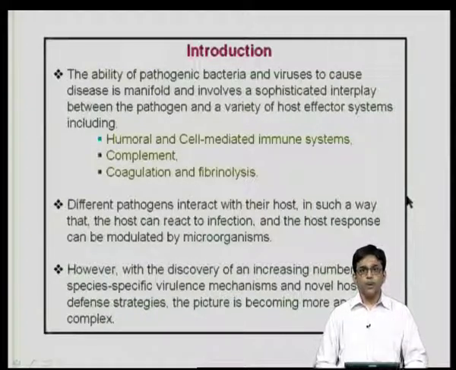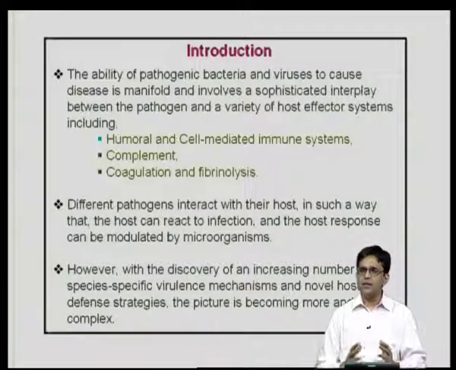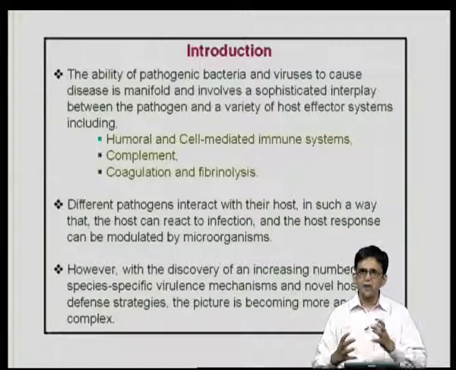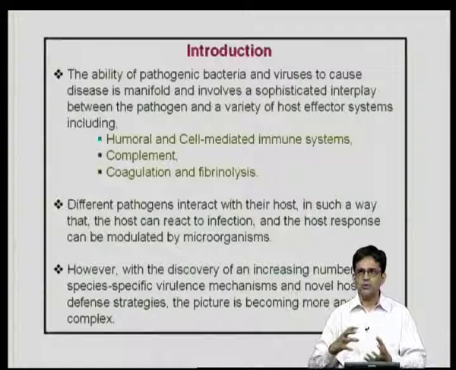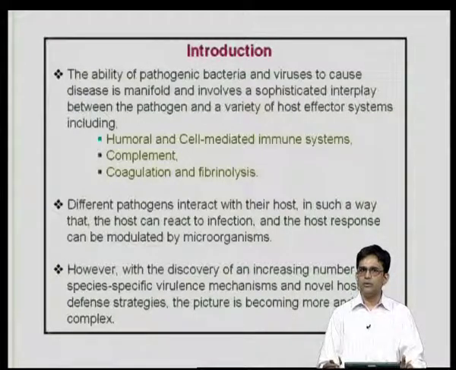Now, what has been happening, and I am sure you understand this, is that the way a pathogen causes disease, there are different types of it, and this involves different interplays of both the pathogen and the host. So, there is this constant fight between the pathogen and the host, trying to see who will overcome the other. And there are different responses over here. One is the humoral and cell-mediated immune response, which I am sure several of the lectures have covered. Then you have the complement system, and what is also important is the coagulation and the fibrin and clot formation. So, these are all important aspects of it.